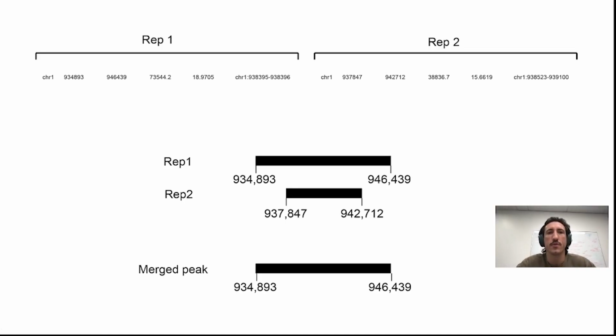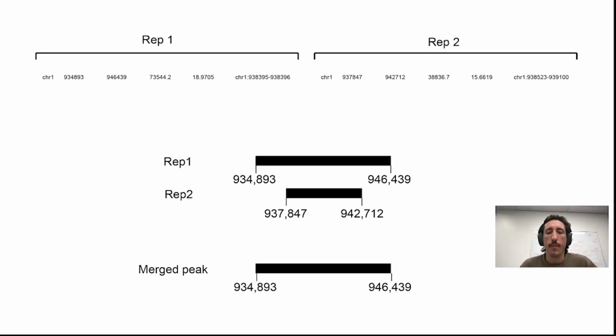Okay, so I'm going to quickly cover conceptually how we're actually going to be merging peaks between the two replicates. As I showed you before, the actual output of the previous command looks something like this, where you have the peak signal data both for replicate 1 and for replicate 2, and it shows you the start and end of those peaks in each replicate. And if you were to plot this one line, for example here, for one peak across two replicates, you can see that the peak for rep 1 actually has a lesser min and a greater max than the peak called in replicate 2.